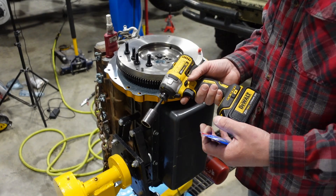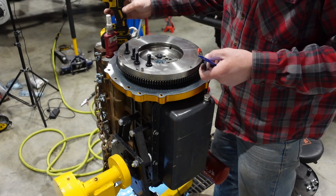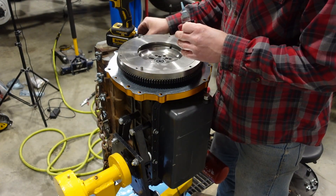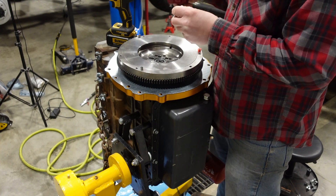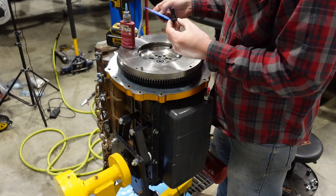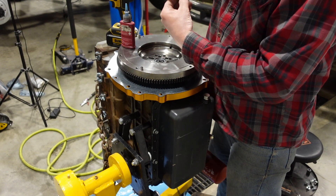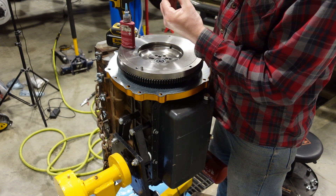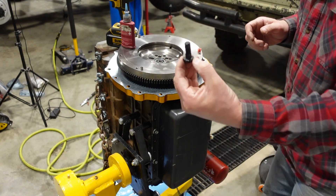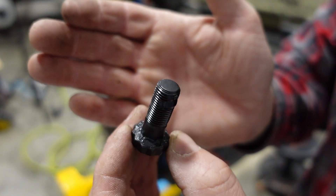You can use a driver — do not put any torque to it, but you can use it just to finger tighten things to help expedite the installation. My Loctite bottle has been having a bit of a temper tantrum trying to ooze out more than I want to use — you don't need a ton on there. You're not trying to put this assembly lube on the threads — that would be very counterproductive. You just want to spread it around the underside of the head, and this doesn't take much either. I always throw this in a Ziploc bag and save it. You can see how that should look under the head.